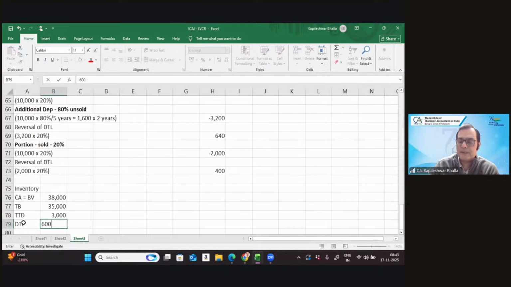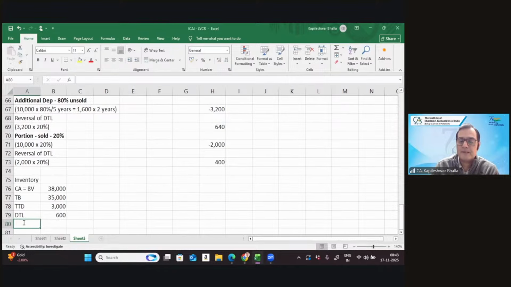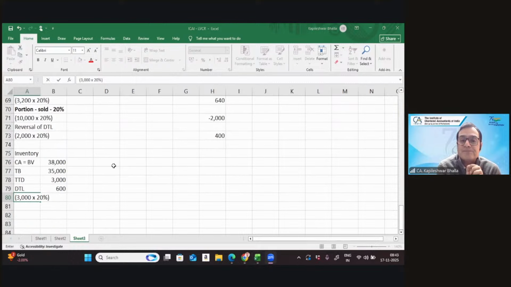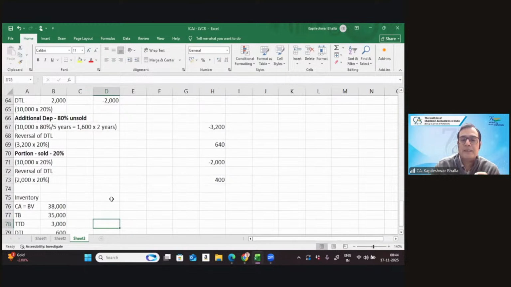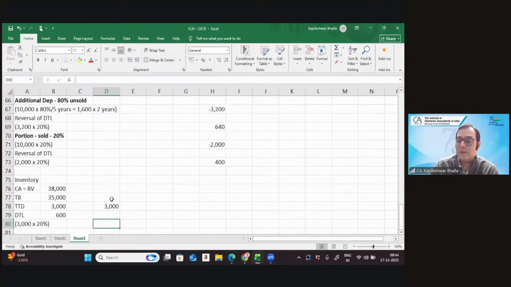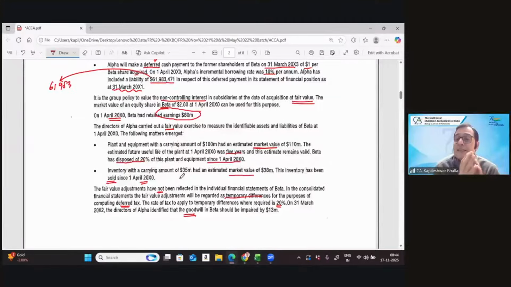And that's going to be 20%, that is 6,000. So let me just show the workings in the bracket as well, 3,000 at 20%, and that gives me the status. Okay, that's wonderful indeed. Now we go further. So let me put this in the pre-acquisition column. So we can take the difference, the fair value increase, out here, and the DTL will lead to an expense, that is 600.